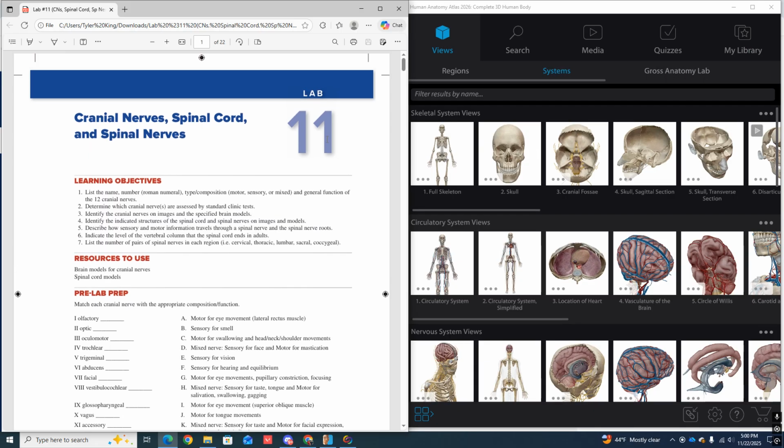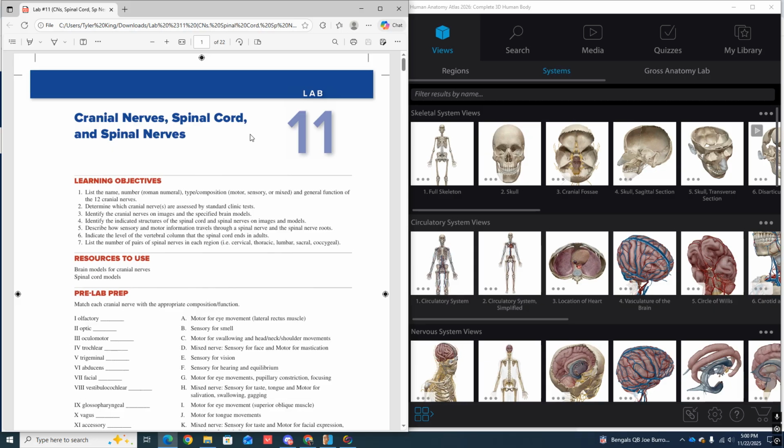All right. Well, guys, this is, as I mentioned earlier in class, the last half of what your second to last celebration is going to be on for lab. Okay, so lab 10, lab 11, as we can see here. Remember last week was all brain, talking about all the brain structures, all that stuff. This week, we're talking about cranial nerves, spinal cord anatomy, and also the spinal nerves, all the spinal nerves.